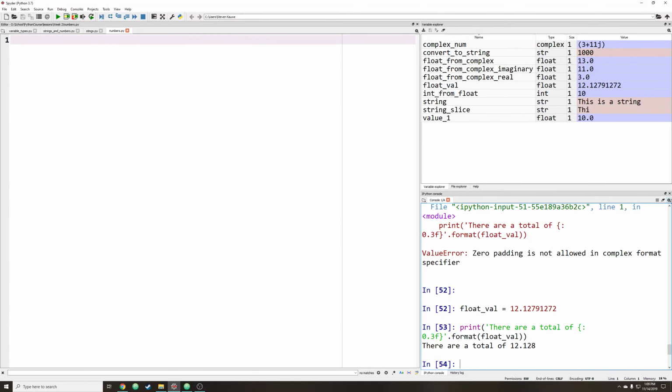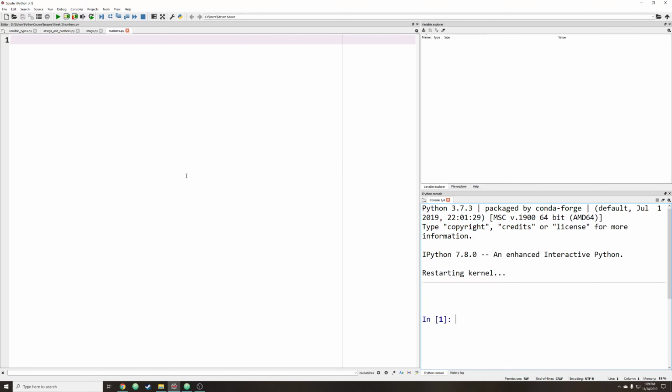In this video, we're going to go over numbers and number type variables. So there are three types you deal with. Typically, you'll have integer type numbers, you'll have float type, and you'll have complex type. And you'll probably just deal with integers and floats. Complex is a somewhat rare situation.